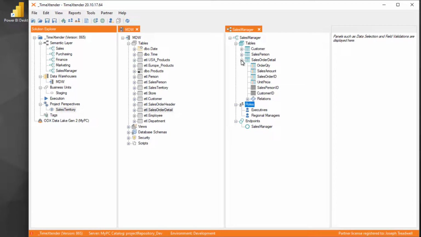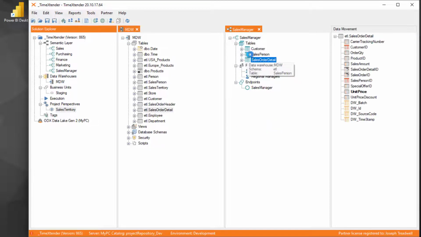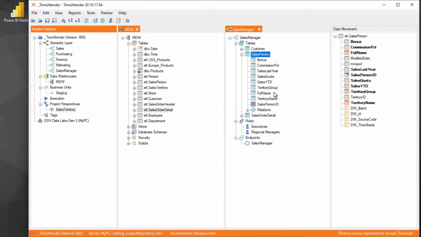So what we need to do next is set up a row level security setup. Now this is based on values in a table. We define which values in a specific field that user should have access to. In this case, we want Michael Scott, in the regional managers role, to have access to any territory with the name Northeast. All right. So let's go ahead and take a look at that.